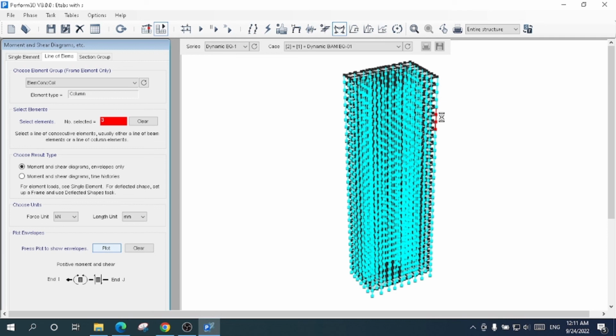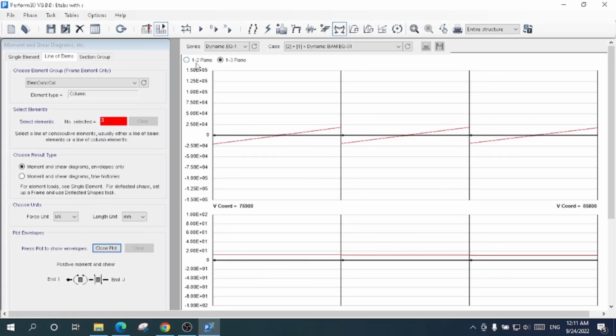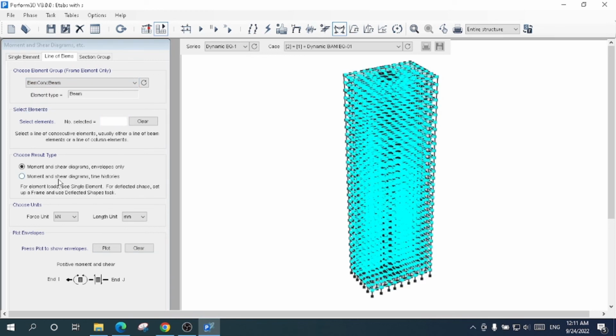It means you should select the elements in the line which are connected together. Okay, these are the shear and bending moment diagrams about those elements. Look here, different elements. So you can choose the different elements from here and select, and afterward choose the moment and shear diagrams, press plot and choose units as well. If you are satisfied with those results, you can export to a PDF file or an Excel sheet.